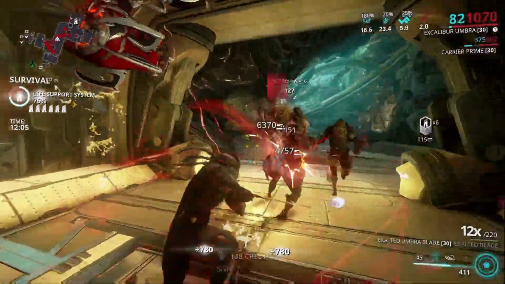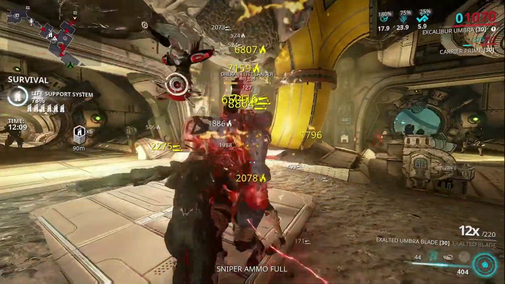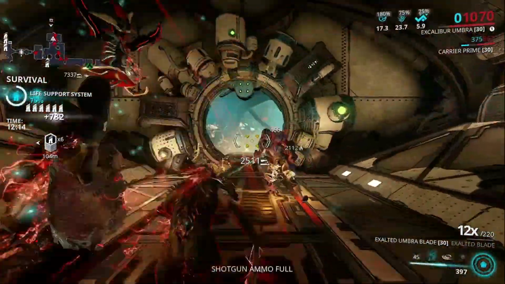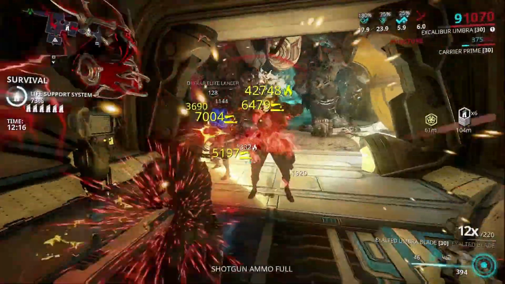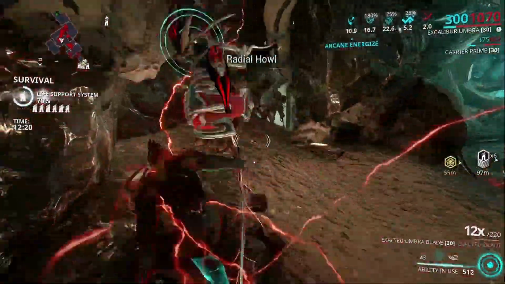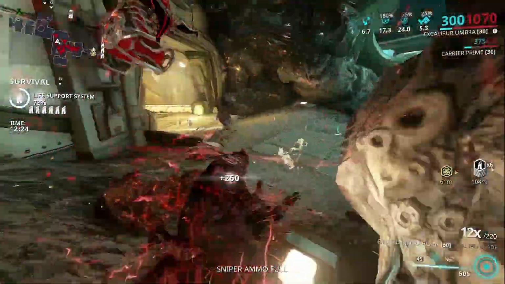Now, Excalibur Umbra I definitely do love. I have not played with Excalibur Umbra for a while, but just getting back into him feels so good, especially with the Steel Path going on. It's so fun to bring him to the Steel Path because the Exalted Umbra blade is just fun to play with.